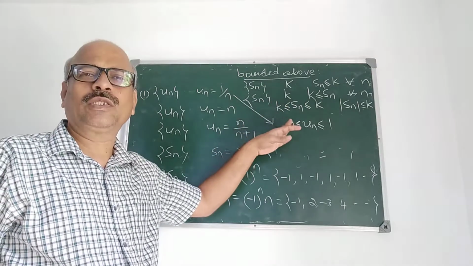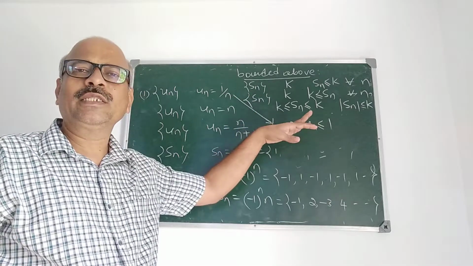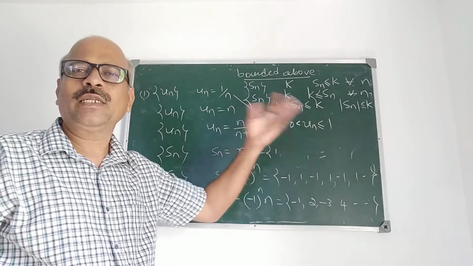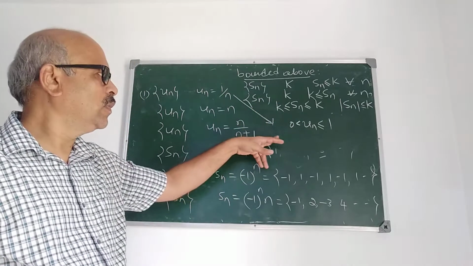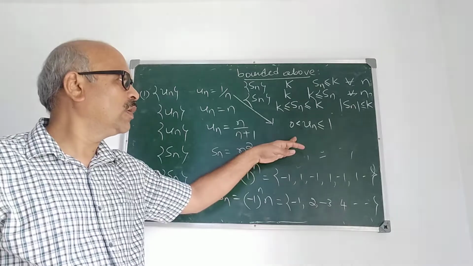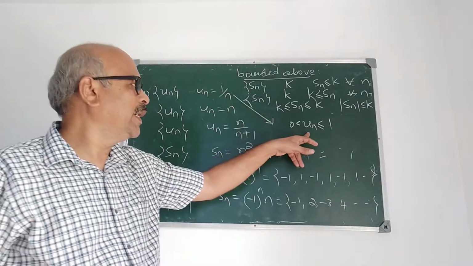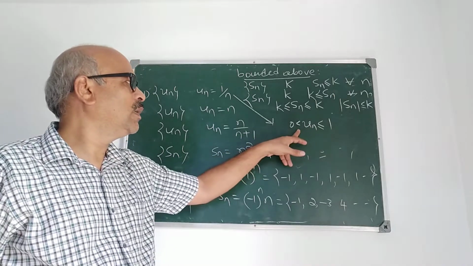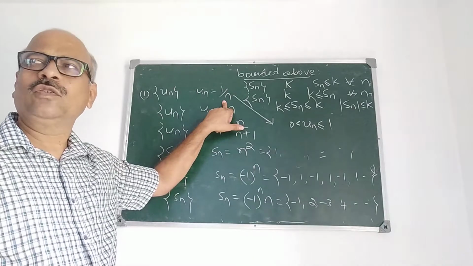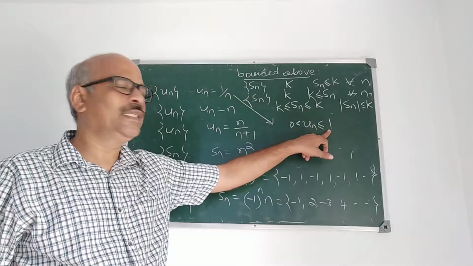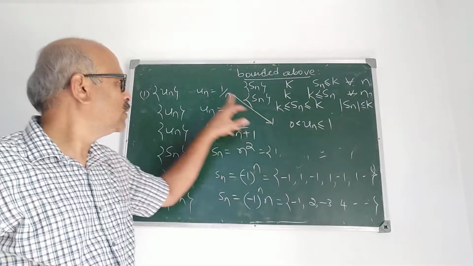Next we will come across when we say that a sequence is increasing, decreasing, monotonically increasing, or monotonically decreasing. That is a different topic. When we proceed, we will come across that also. Now, this sequence is bounded because it is less than or equal to 1 and greater than 0. You take any natural number n, it doesn't exceed 1, it may be equal to 1, and it is greater than 0. So the sequence is bounded.